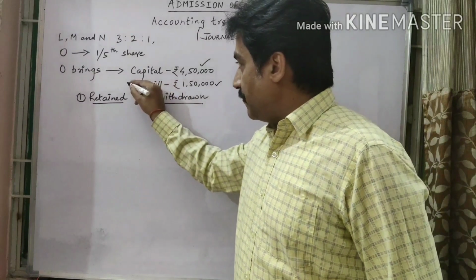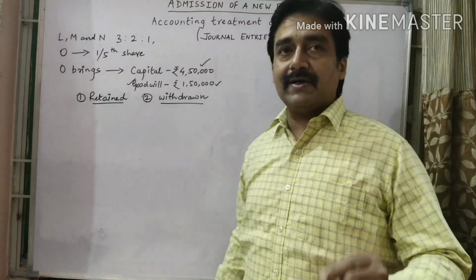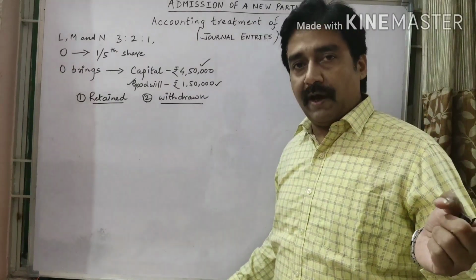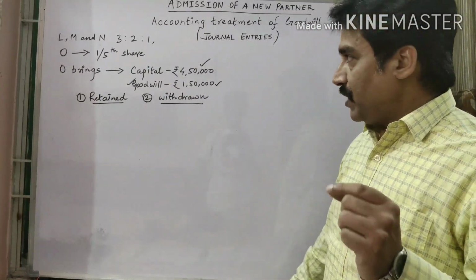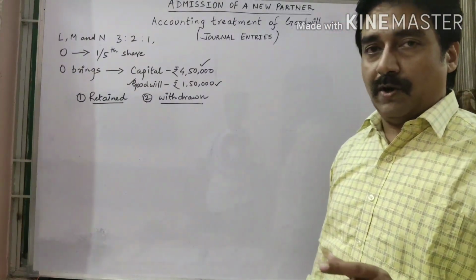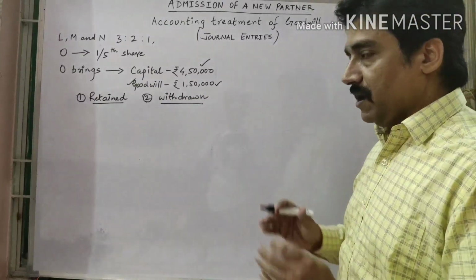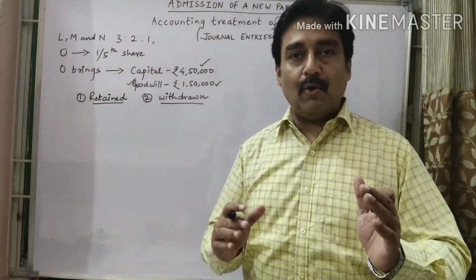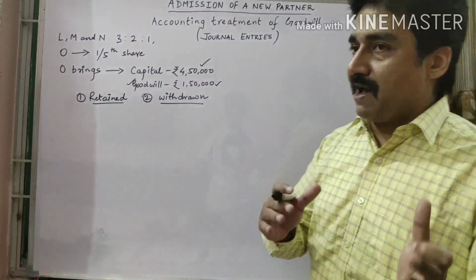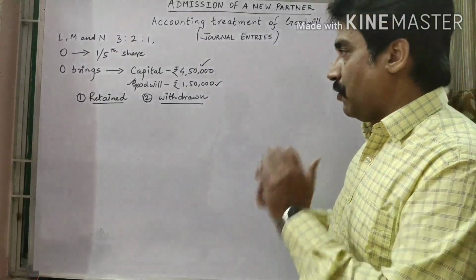See, children, I've told you what he has to bring: his share of goodwill, which is calculated on the goodwill of the firm. Remember always that at the time of admission of a partner, goodwill of the firm will be valued by any of the methods which we have already studied. If it is given directly in the question that the goodwill of the firm is valued at a certain amount, say 2 lakh rupees, you will calculate the new partner's share of goodwill on that amount, and then proceed for the solution.